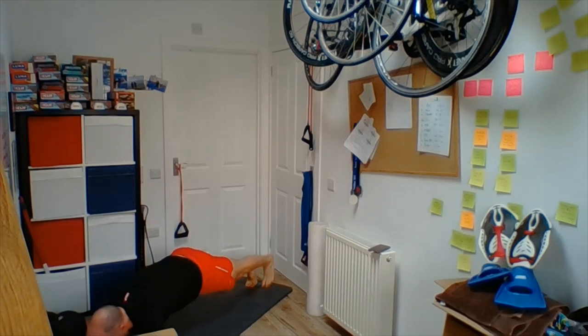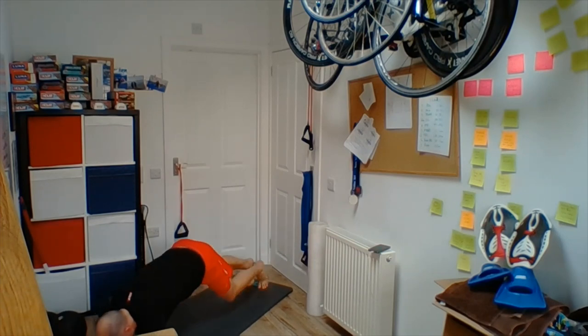Try and think about getting the longest line you can from your heels or your toes to the crown of your head. Keep that lower back flat. Core engaged. Last exercise, all the way to the line, guys. And that's it.